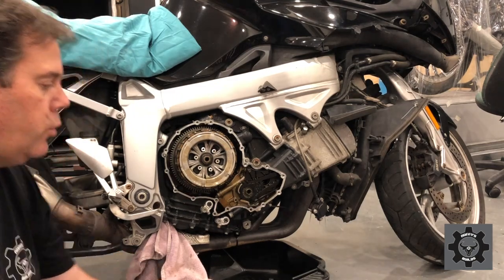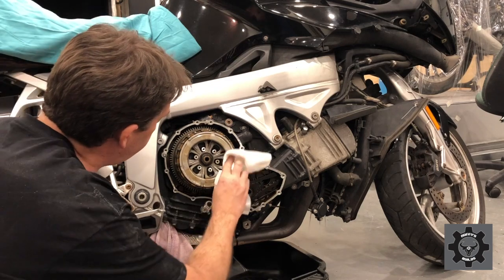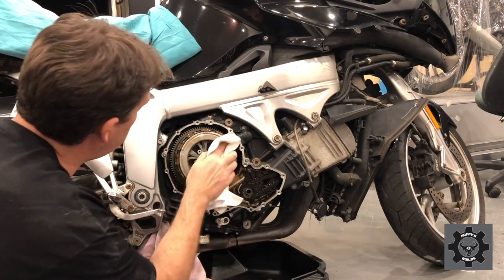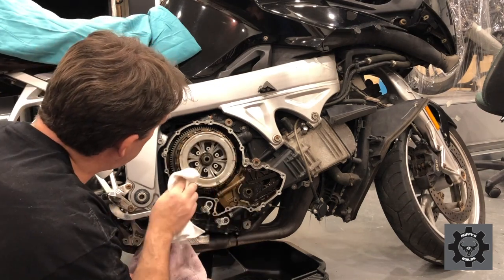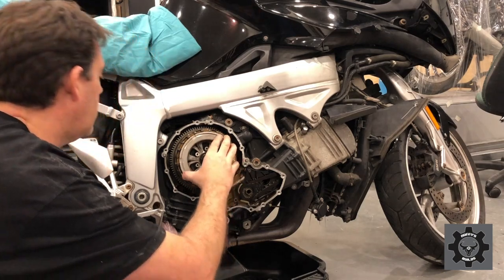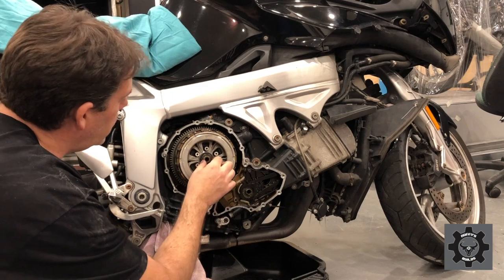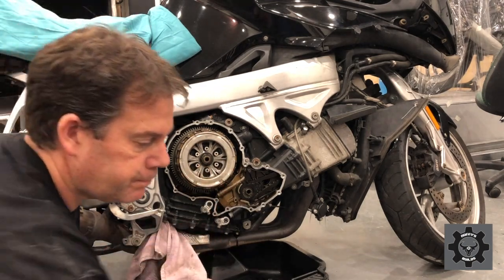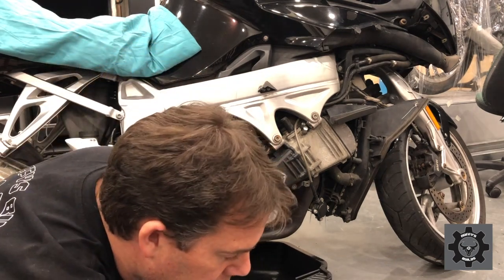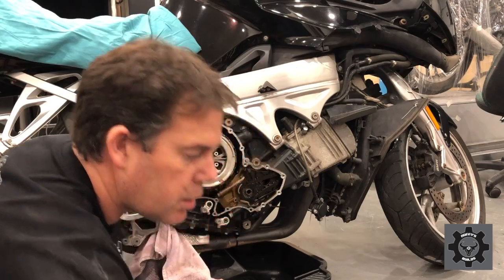Now's where we get to the part where we've got this big nut on here, which is bigger than that. It's going to be 30. What's it going to be, about a 30?